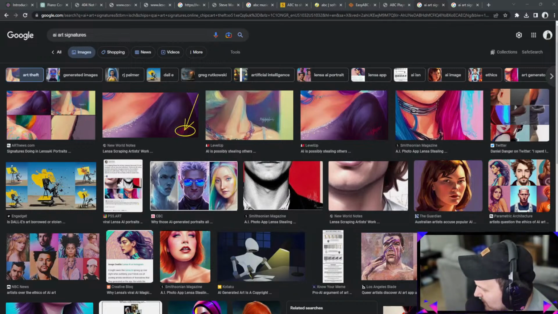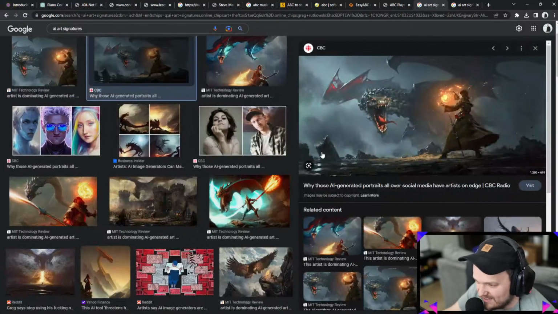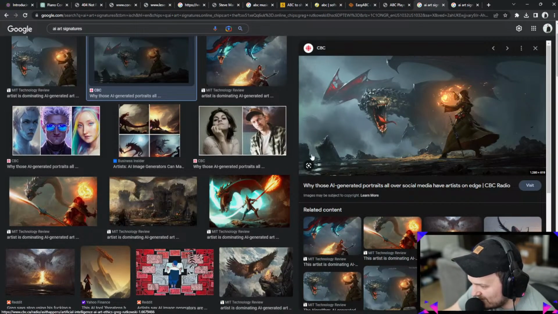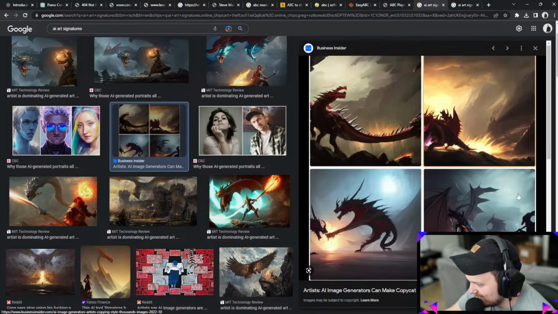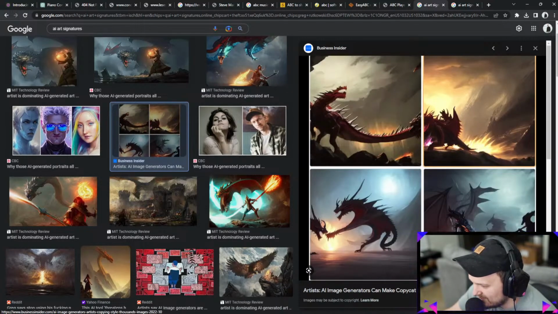We've already seen it with the art ones, especially this guy, Greg Rutkowski. The AI was creating art that looks identical to his style, but it's not his actual work, right? Some people say that this is problematic because you're stealing his style of work.